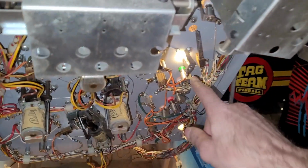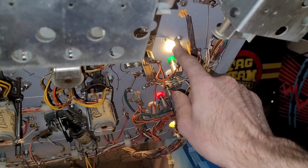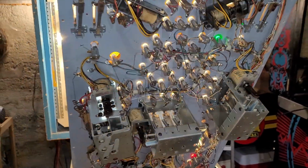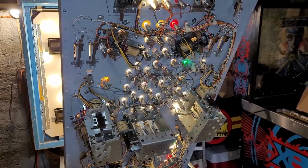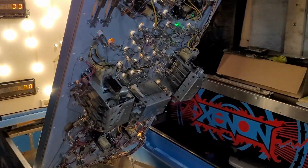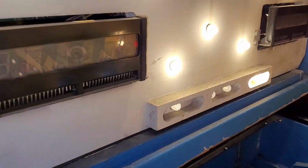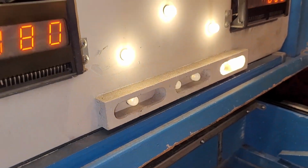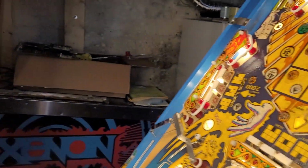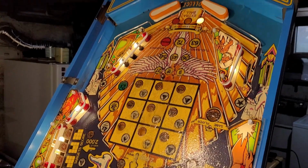Oh yeah, this is another one that's on the GI circuit. That one stays on all the time as well. Looks like a controlled lamp, but it is not. Ooh, flickerification extreme. Alright, wow, it's like a psychedelic Christmas tree. Alright, let's kind of, even, we're getting flickering in the back box now where we weren't really having that before. Alright, whoa, yeah. That is not cool.